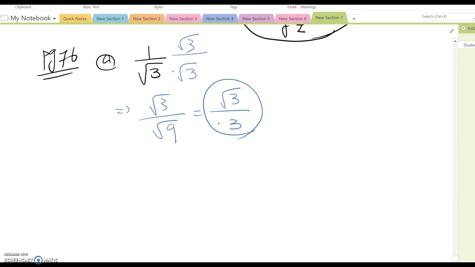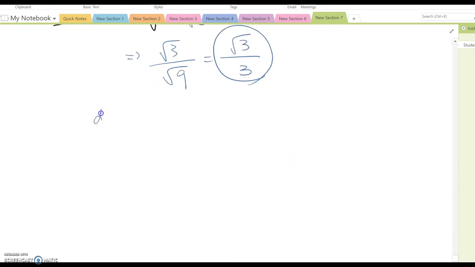But look at a little bit harder question like D. 6 over root 12. Don't think you can cancel 6 and 12, then you are totally wrong. As I told you before, you cannot simplify between rational and radical numbers. It's only between rational and rational, or radical and radical. That's the only case you can simplify, not a rational over an irrational.